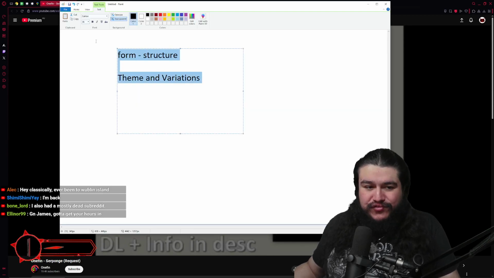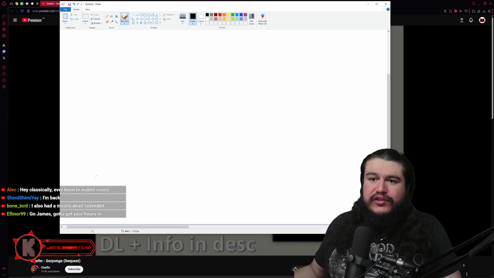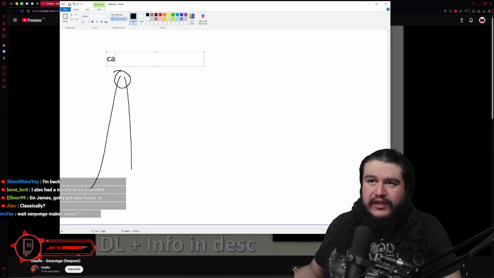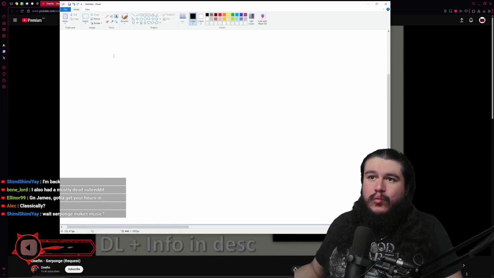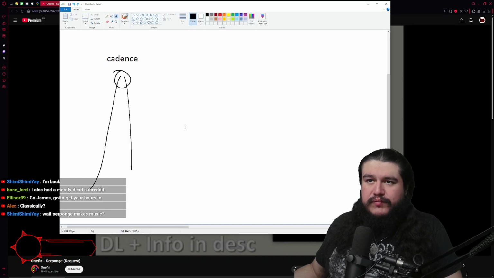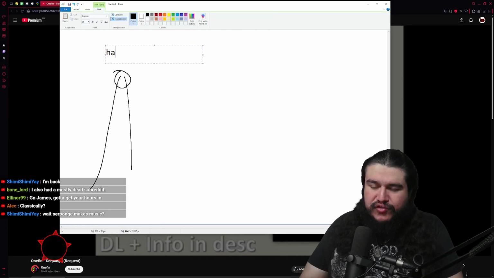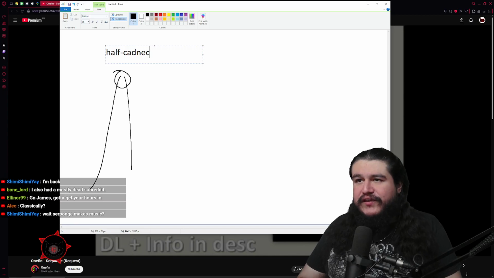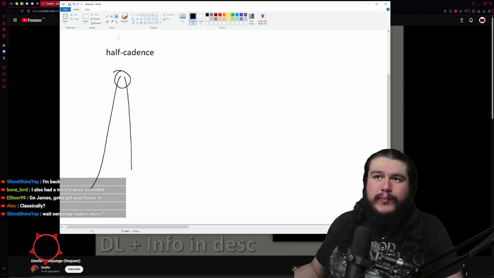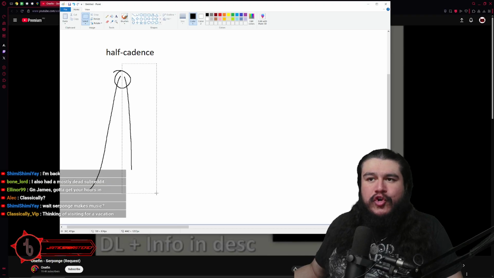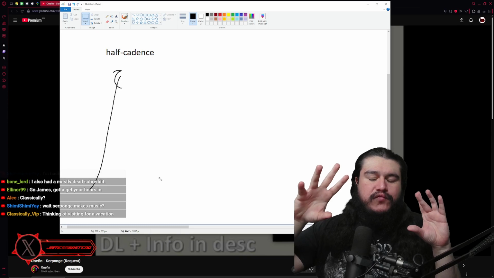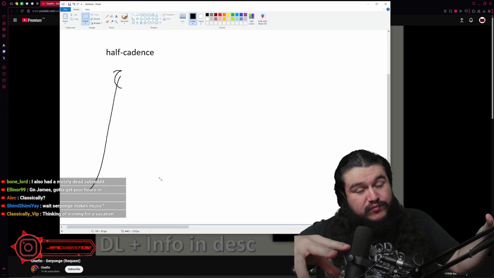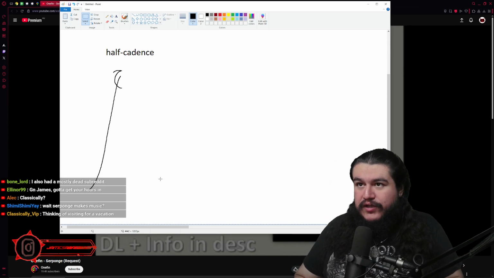So a half cadence. When you're making music, you're doing one of two things: you are building tension or you're resolving that tension. The point in between we call the cadence, that point of resolution. However, there is one type which is called the half cadence. Now, the half cadence is when you build up that tension and you deliberately do not resolve it, whether for it to be resolved in the next section or in the next piece altogether.